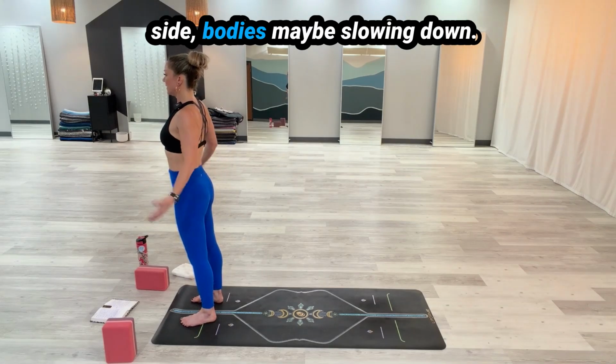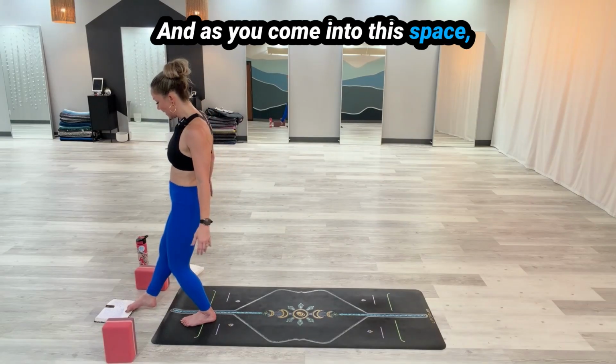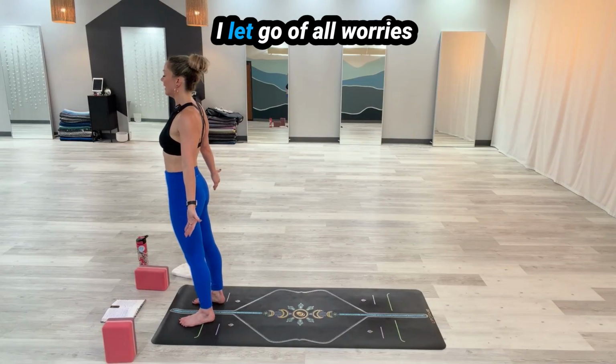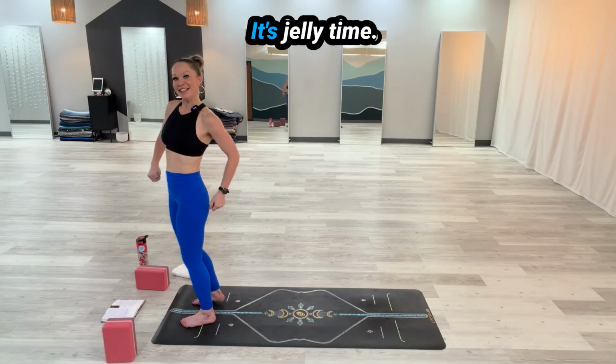We'll just come to mountain pose, draw those shoulders up, back and down. Breathing into the side bodies. Maybe slowing down the breath if it really started to speed up. And as you come into this space, inhaling, I let go of all worries. Exhale and find inner peace. I let go of all worries and find inner peace. All right, it's jelly time.